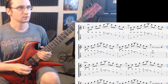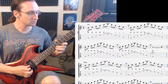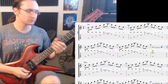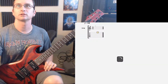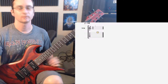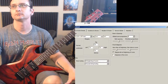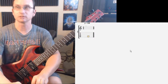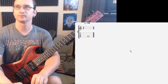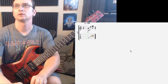One thing my teacher showed me with these is a way of combining them. So you can go up, and then once you get back to that G string, come right back up. Let me just write that out real quick.